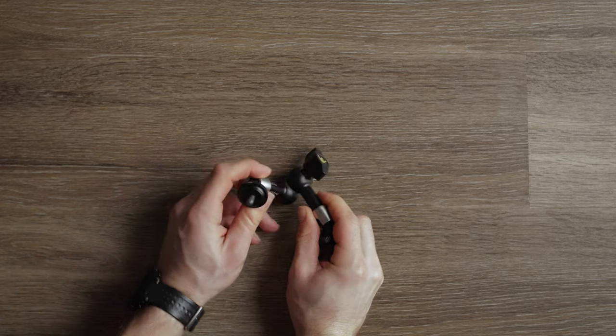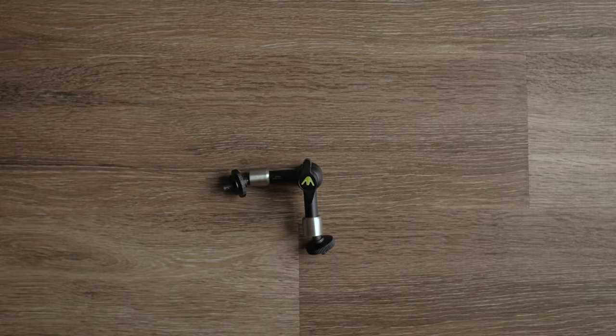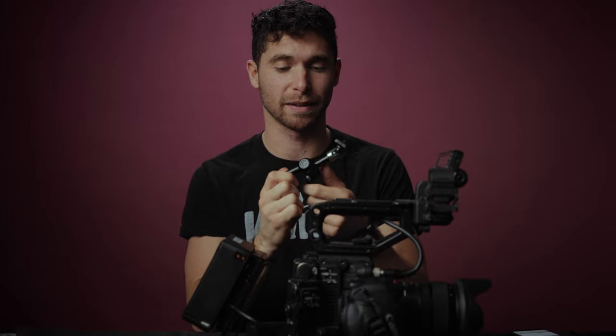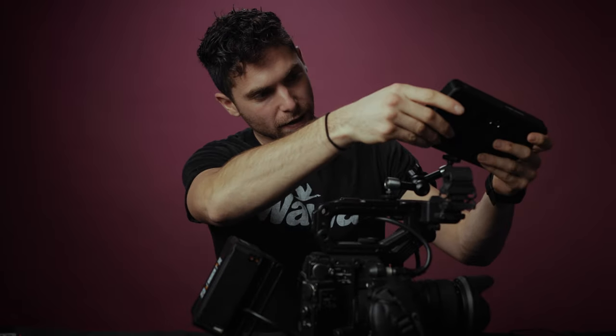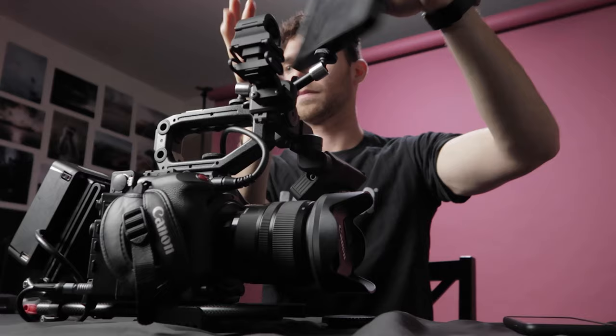The thing I used to mount this monitor to my camera is this articulating arm — the Axler AA7 Ricotto articulating arm, seven inches, $34.95. It holds up strong, it doesn't drift on me, and it's affordable. What I'm going to do is thread this on top of my camera top handle. Now that that's in there, all I have to do is loosen the knob — this thing flexes in so many different positions. I like to have my monitor just directly up front, right in front of my face. I'll thread my monitor on top and there she is.